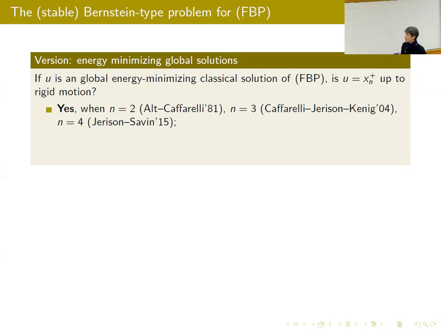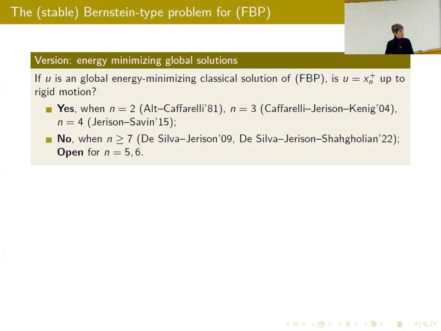Okay, the answer is no in dimension 7 and above, because De Silva and Jerison constructed first, in 2009, a singular energy minimizing solution, which is homogeneous of degree 1, a free boundary cone, which, because it's energy minimizing, actually allows for desingularization procedures, and this is what was done in this paper by De Silva, Jerison, and Shahgholian a couple of years ago. And the question is open for dimensions 5 and 6.